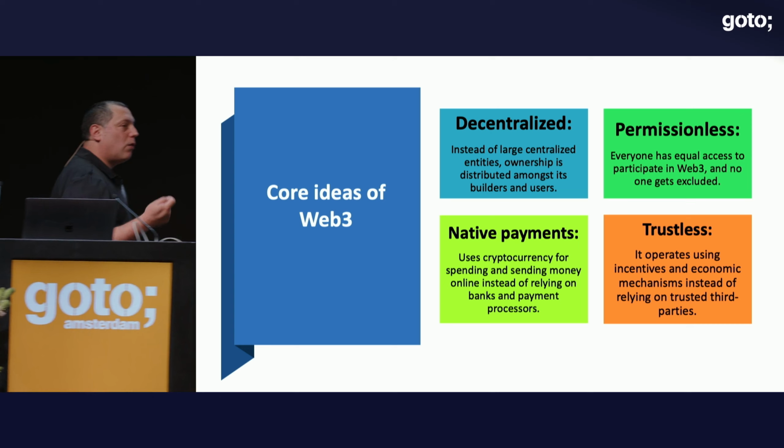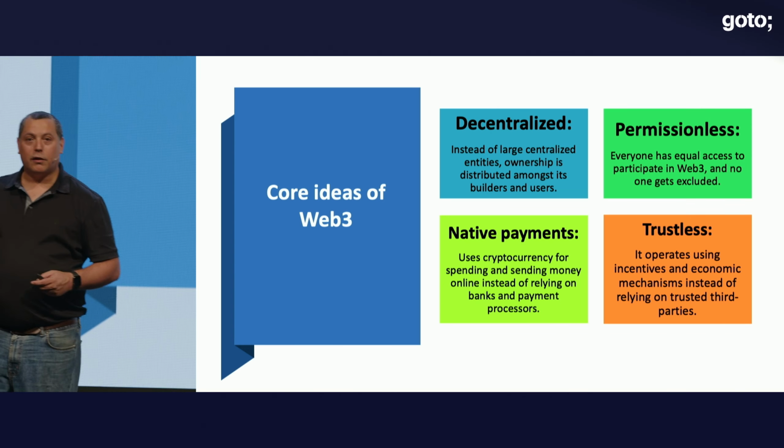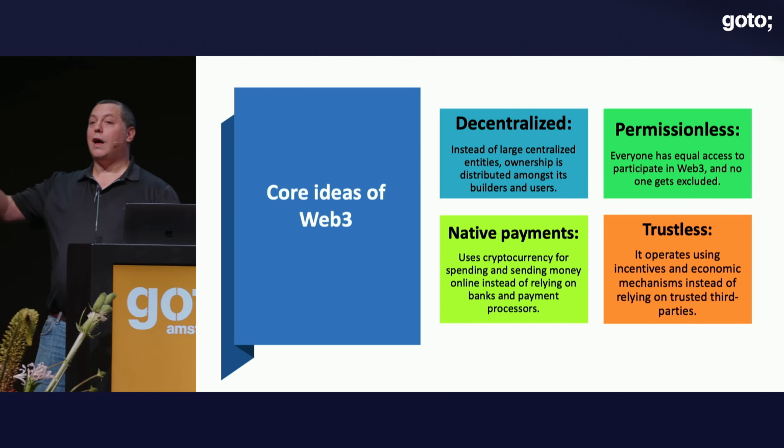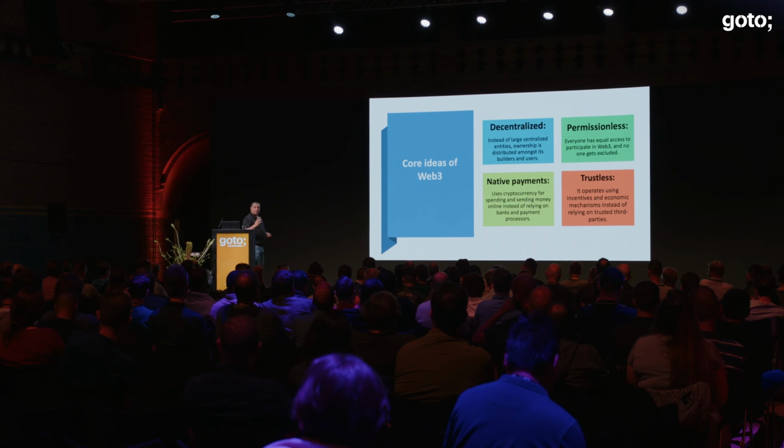If, for example, you wanted to get a decentralized loan of something, you don't have to get permission from a bank to get that loan, but you can actually approach a smart contract, and as long as you have a wallet or an account on the blockchain, you are able to take a piece. Nobody can tell you not to do it, as long as you live up to the rules that the smart contract decides.